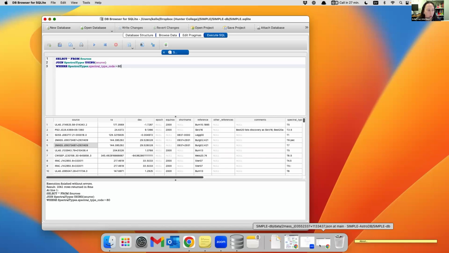I am pretty sure the IRAF FITS spectra, the spectra output by IRAF, are readable. There's a good reader for that. Where we struggle are with some of the SPEX data, some of the IDL SPEX data. We also struggle with tabular data, if it's just rows and columns of ASCII data, that is very difficult to read.